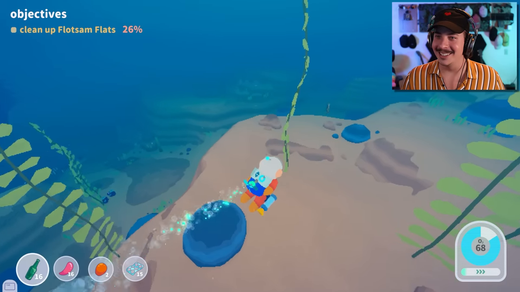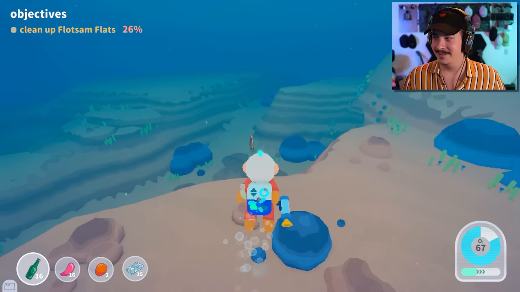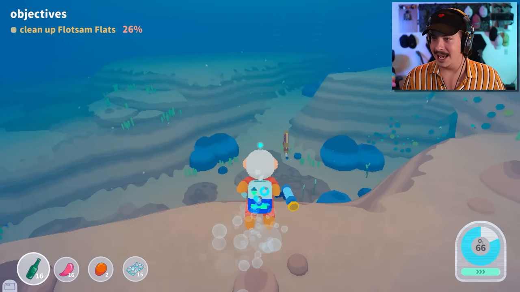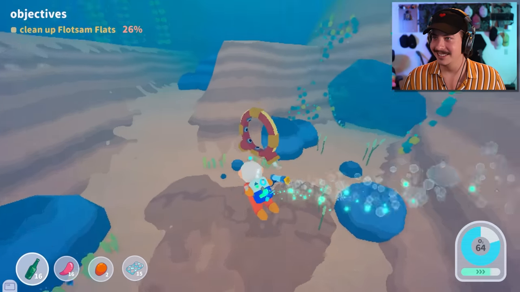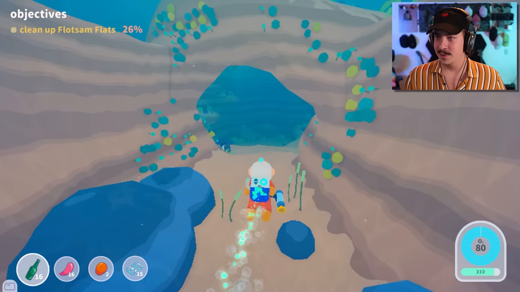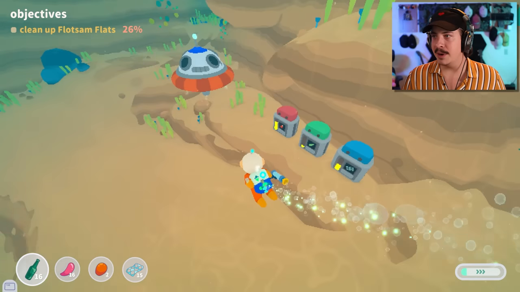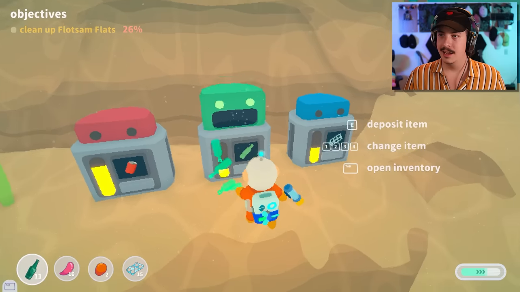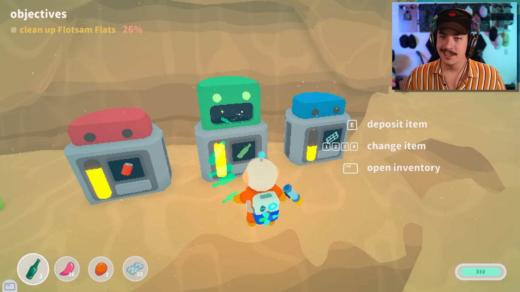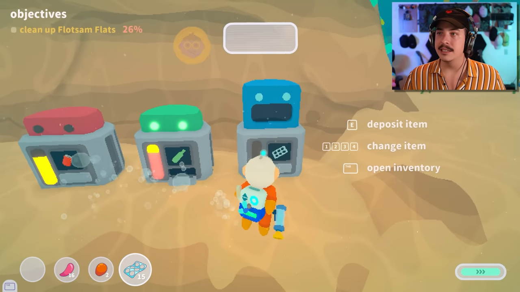There's so much to explore! Oh, here we go, here we go. Okay, cool, cool. Don't worry, we're making it. We're making it. We're gonna do it. Let's get through here. Grab a little oxygen. And start dropping off some trash, I guess. All right, deposit. Whole lot of bottles. Sweet. And then we got all these guys.